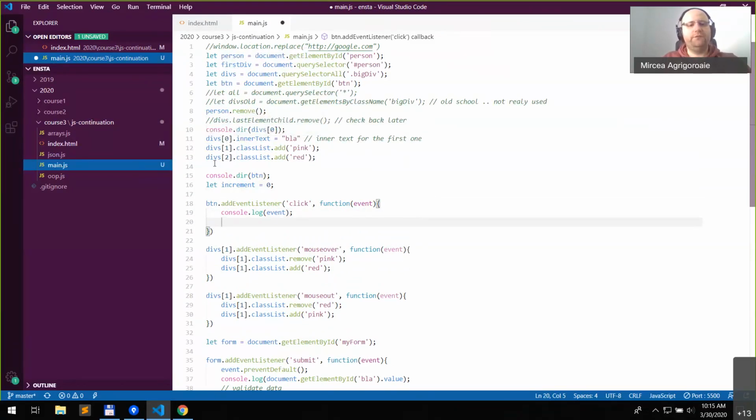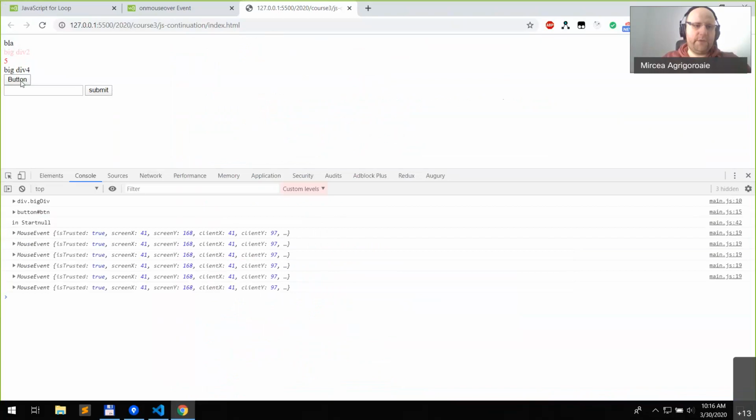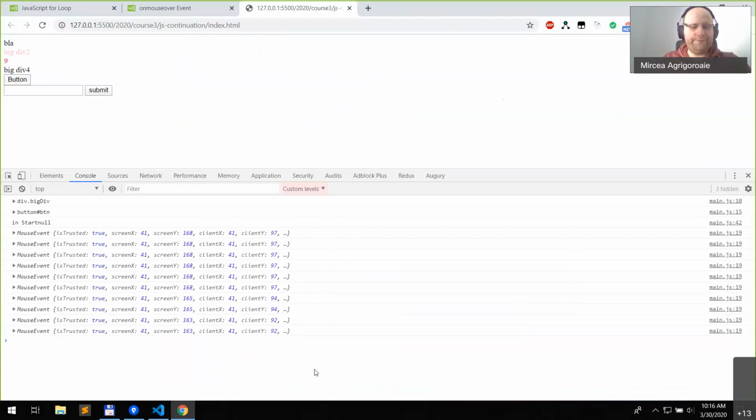So let's say in div2, say text equals increment. Let's see what's happening. See, every time I click on the button, I increment this.